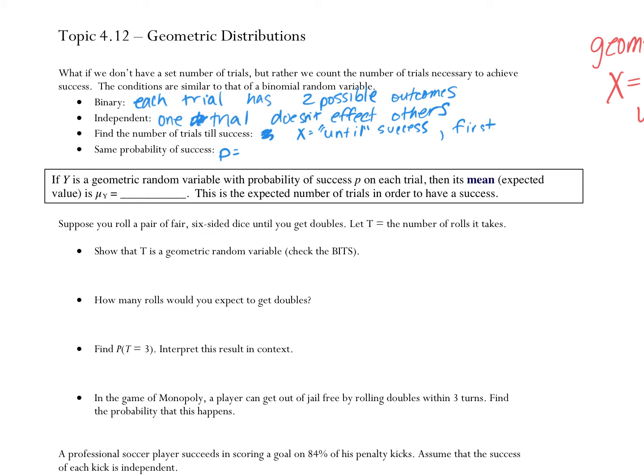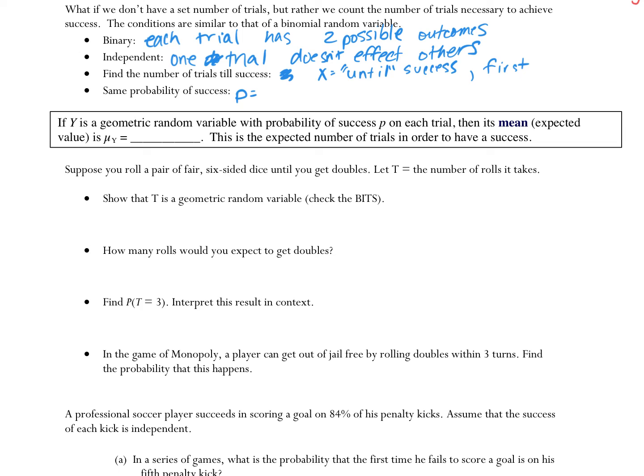Cool? If my probability was 1 in 5, on average, how many shots do you think it would take me? Just using your intuition. 5. Does that kind of make some sense? Does it feel about right to you? Why 5? It should balance around like 1 every 5 times, right? Okay. So, your intuition is 100% correct.